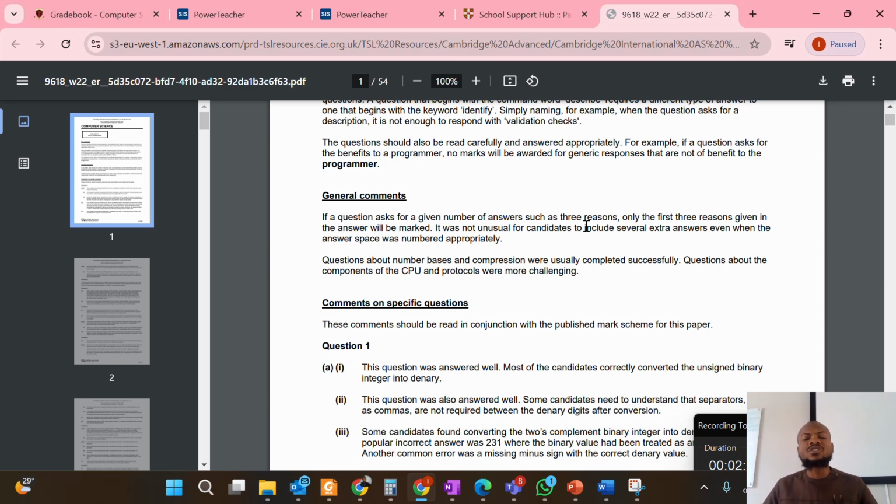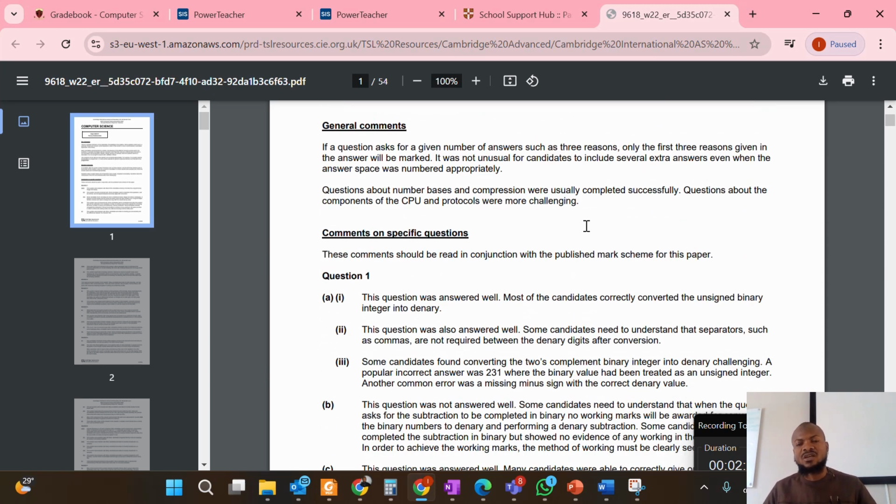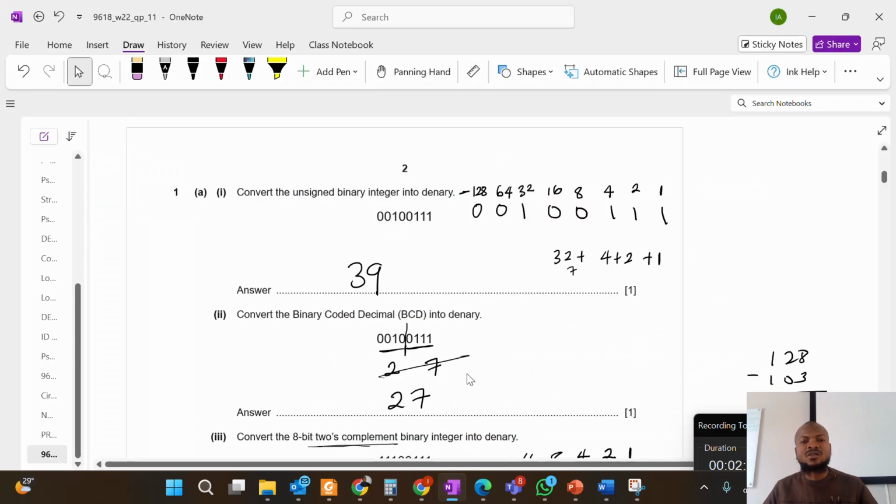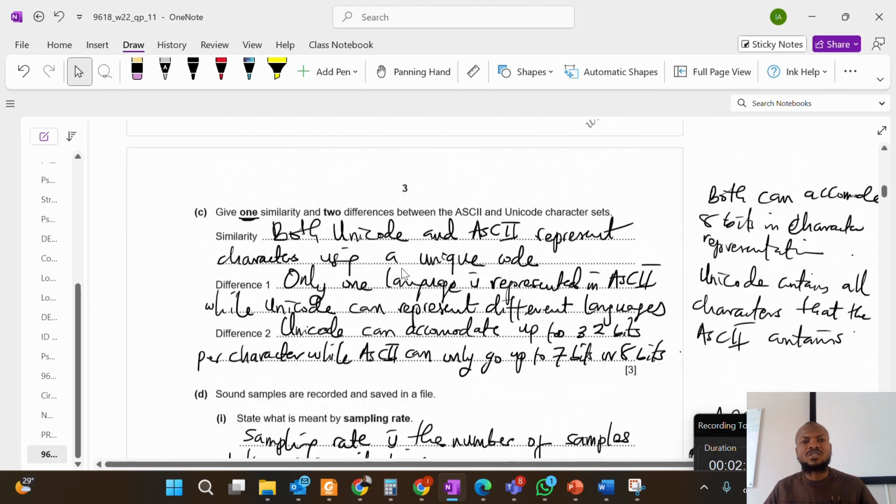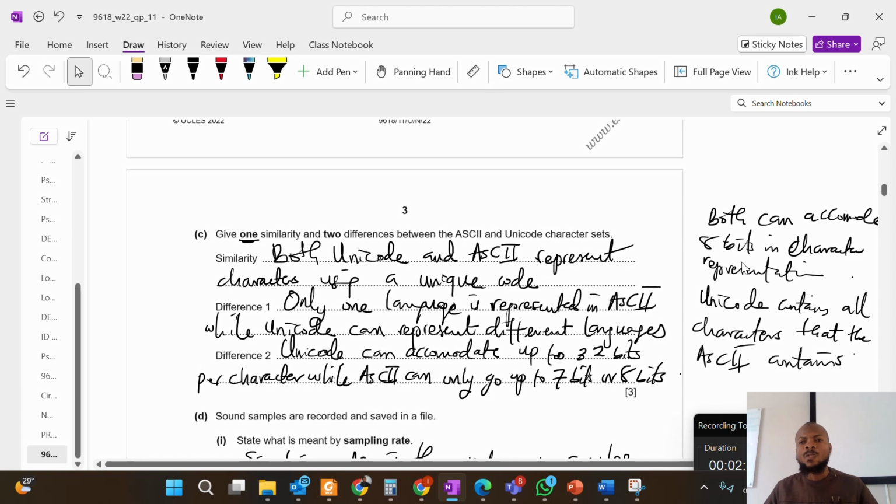Then apart from that, you see students writing more reasons, like 5. If the question is asking for one similarity, like I told you, there are 3 similarities that I wrote here, but I did not write this as my answer. I only wrote one. The other 2 you can write if you don't want to write this one. But you see some students writing all the 3 reasons.